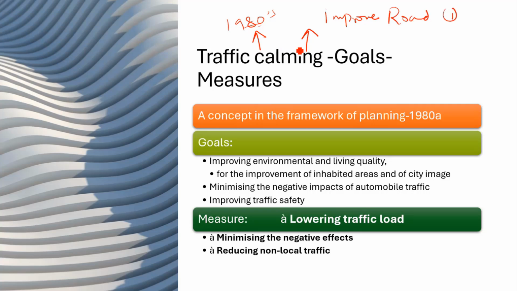Okay, number one. The second point is how we can improve pedestrian tracks, how we can prioritize cyclist tracks, and how we can reduce the negative impact on air quality within that specific area. So traffic calming means how we can slow down vehicles, how we can change driver behavior, and how we can improve conditions which were not built before for non-motorized transport, and now we are doing that.